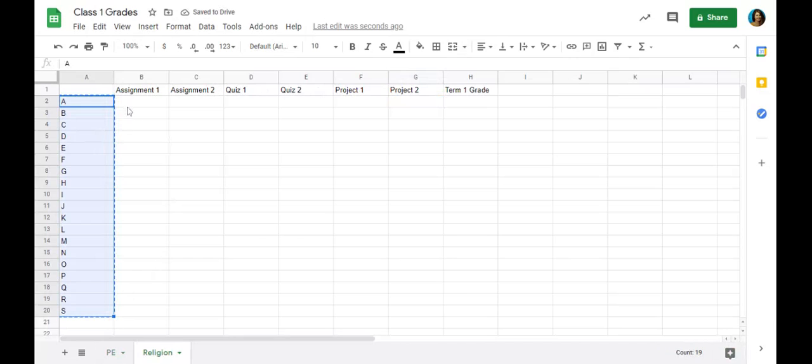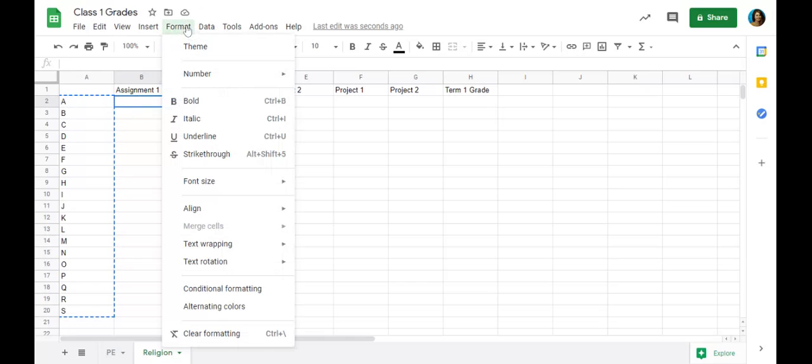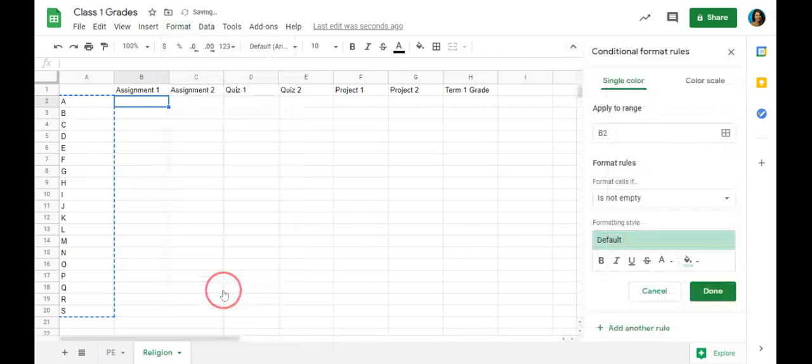Okay, so when we're doing assignments, you probably have a 4-point grading scale. So EX, AB, AC, and Y, and then of course your alternative marks. So what I'm going to do, you can either highlight everything that you want to be formatted, or another thing you can do, which I always like to do as well, is just click on one of the boxes. Then you press up here where it says formatting, conditional formatting, and you can change the range.